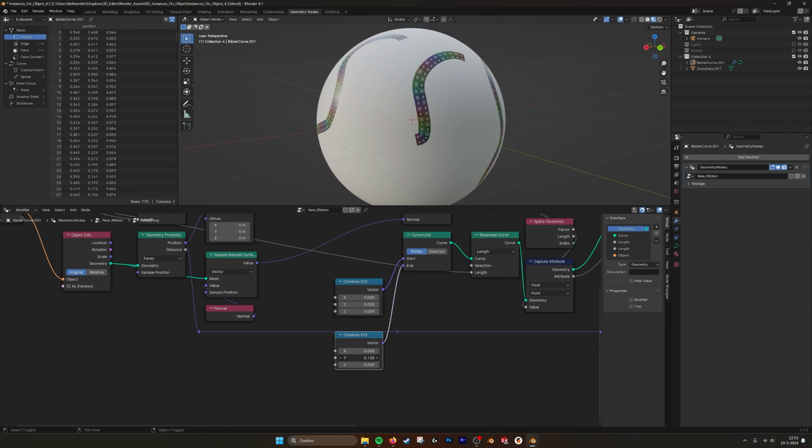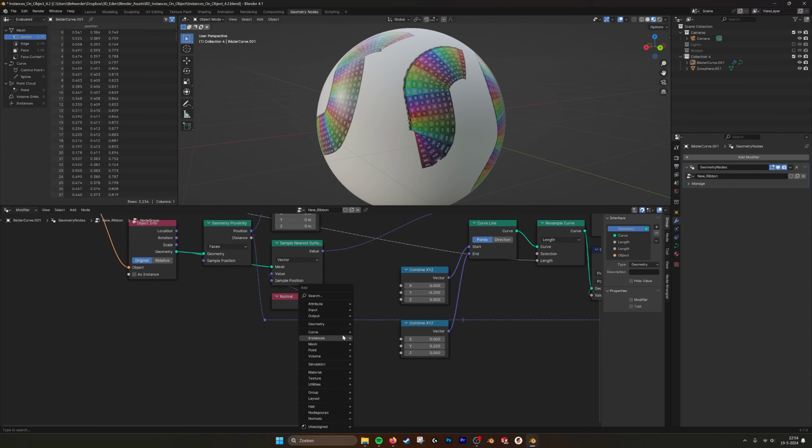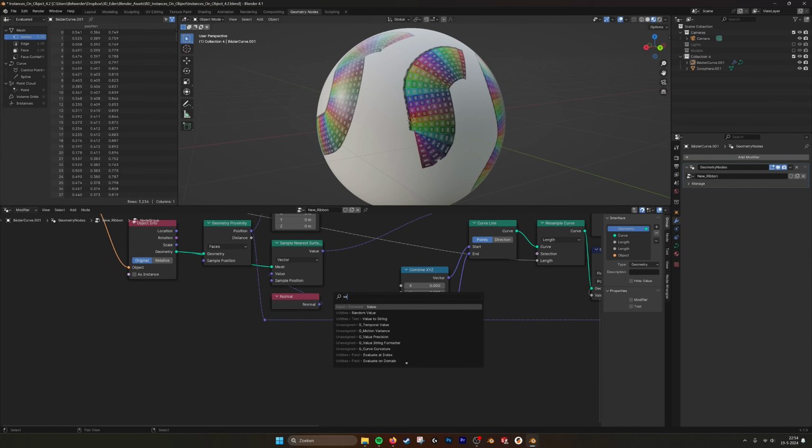Around start end 2.2 minus 0.0 or minus 0.2. There it is.